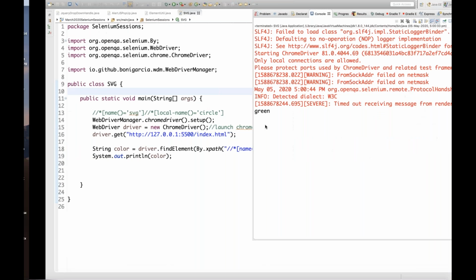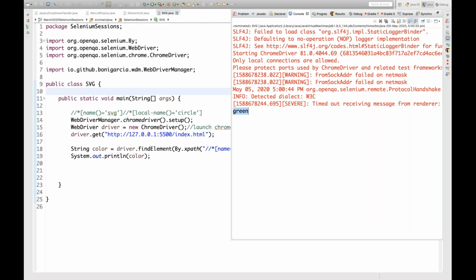We are getting green. It means I'm able to handle that particular SVG element. Right, guys? Like this simple, you can do that. So same thing, guys, what I have done is I have created one really simple example over here. I'll show you that I've already created one SVG. I don't want to waste time spending it on writing multiple SVGs.